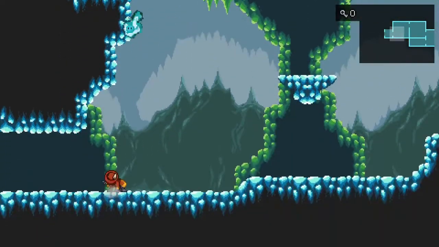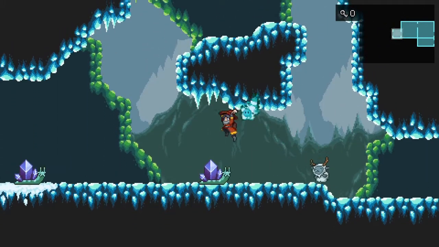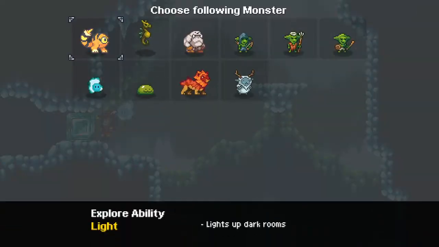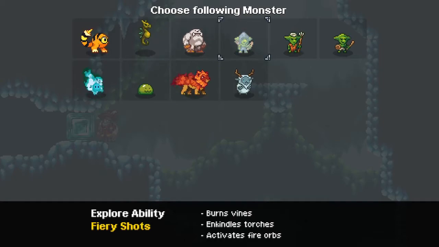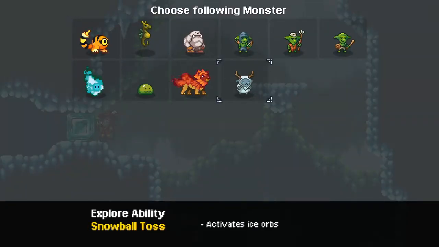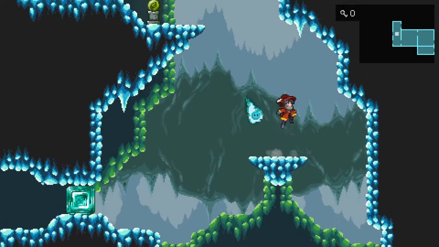Right. So we left off just about here last time around, with the crystal slugs and the Mogwai. I'm trying not to fight too many things at the moment, just so we can explore more than fight. What is that? Hello. Can I move you? No. Can I melt you? No. Lightning? No. Snow? No. Huh. Guess it's just kind of there then.